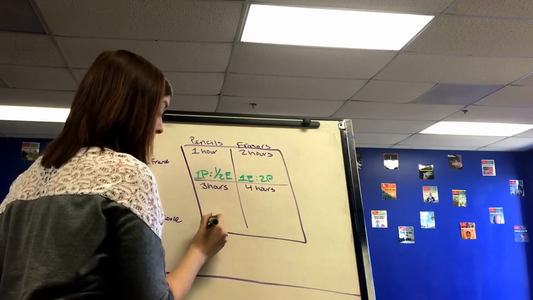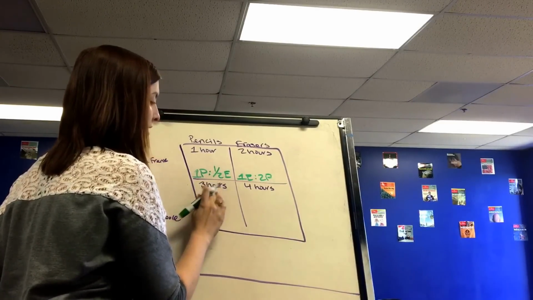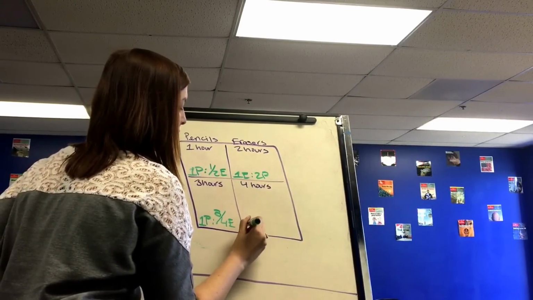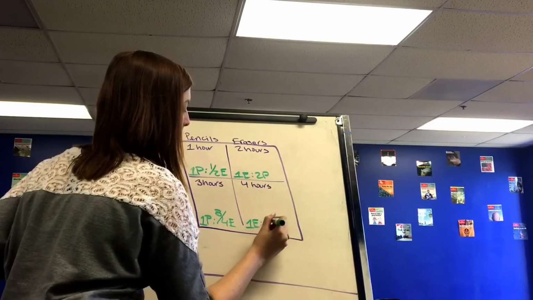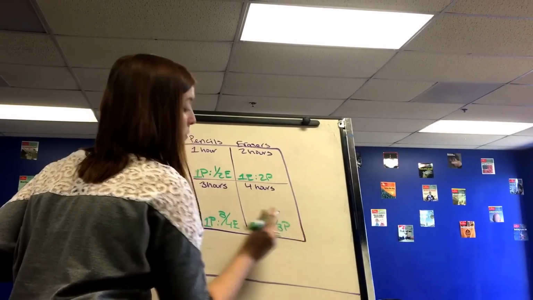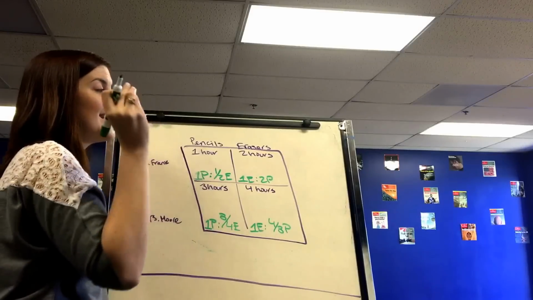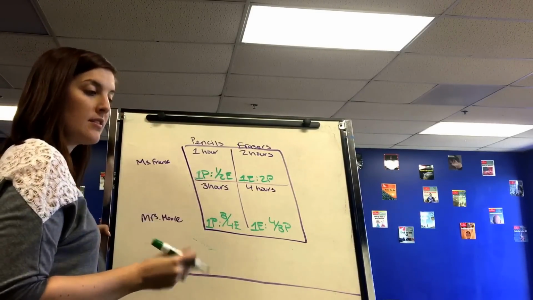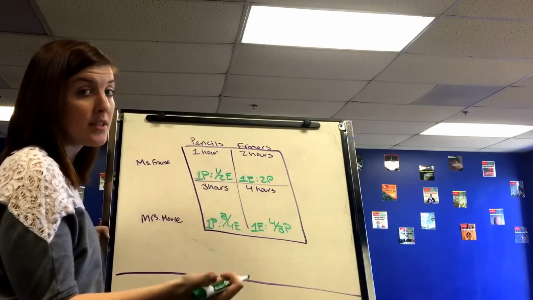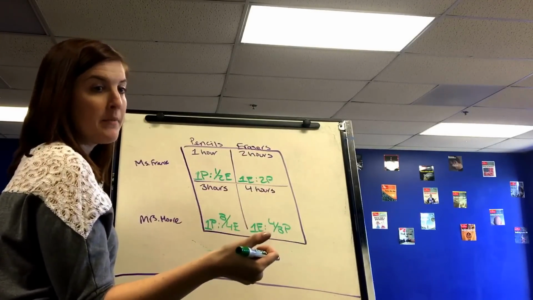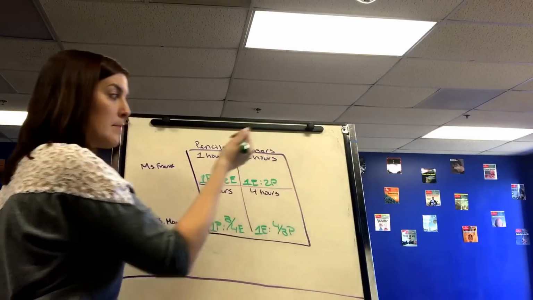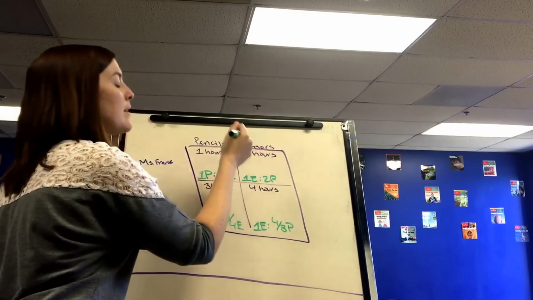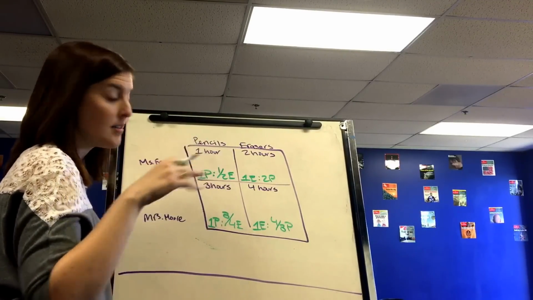For Mrs. Moore to make one pencil, inside over outside, she gives up the opportunity to make 3/4 of an eraser. And for her to make one eraser, she gives up the opportunity to make 4/3 of a pencil. But then from there on out, you'd analyze this the exact, to the T, same way you did an output problem. So the two differences: absolute advantage in an input problem is the lowest number, and in an output problem is the highest number. And in an output problem, you divide the outside by the inside to get the opportunity cost. In an input problem, you divide the inside by the outside to get the opportunity cost. But then from there, same exact thing.